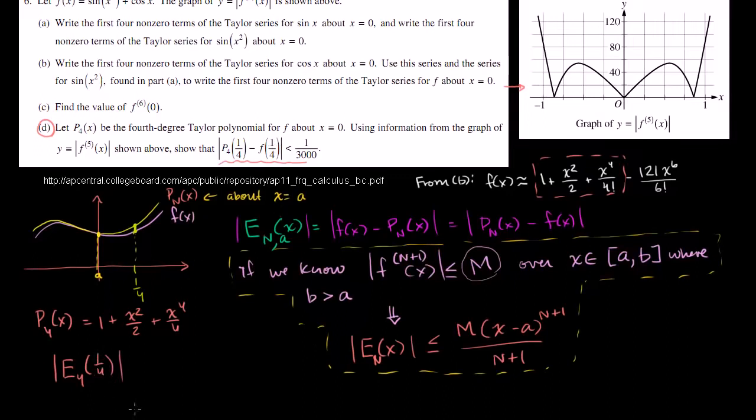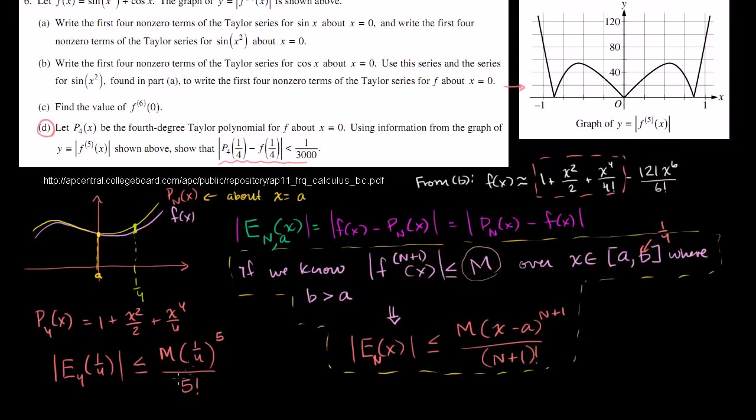The 4th degree error at 1/4 is going to be less than or equal to, I did mention a b here, so if you take this to be 1/4, and 1/4 is part of that interval, so you can apply it here. So the 4th degree error at 1/4 is going to be less than or equal to some M times 1/4 minus a, and in our particular case for this problem a is 0. So 1/4 minus 0 is just 1/4, to the n plus 1th power. N is 4, so the n plus 1th power is the 5th power. All of that is over n plus 1 factorial. So all of this is over 5 factorial.